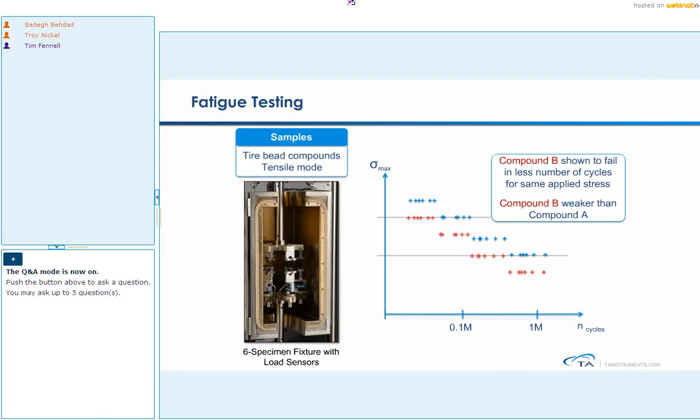So say we're comparing 2 stress levels here, compound A and compound B. So you would draw a horizontal line, then you will look at the intersection with the fit that you did, and then you will come all the way down, read the number of cycles on the x-axis. So you can see here that compound B, the newer trial, was actually worse than what they had before.